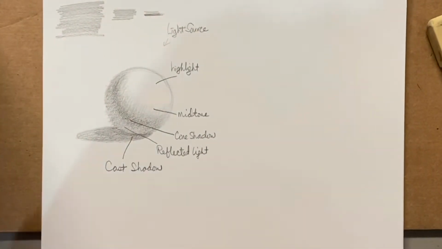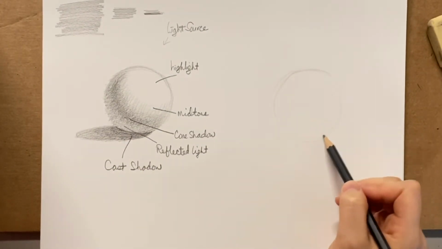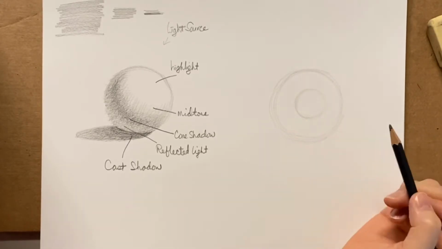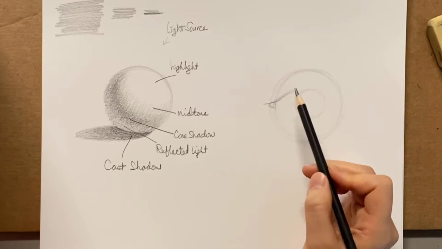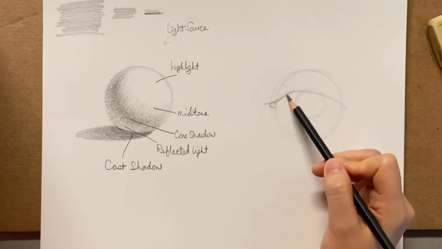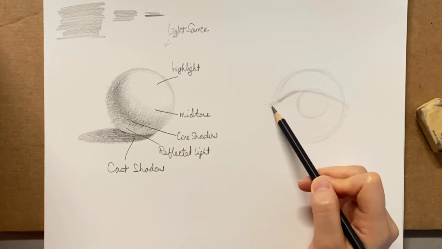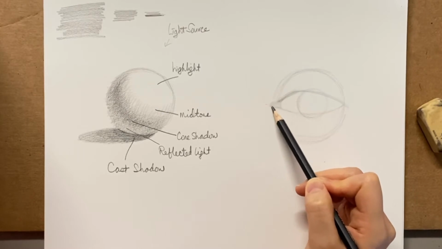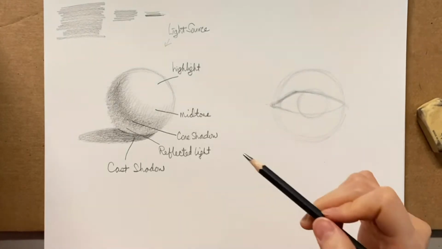And let's apply this to an eyeball. So let's say this is an eyeball. Draw lightly because we're going to erase it later. I'm just drawing this so you understand how the eyeball is covered by the skin. And so this is an opening of the skin that covers up almost 1/3 of the eyeball. And so the eyeball is underneath our skin. You can see that the skin opening doesn't go over the size of the eyeball.